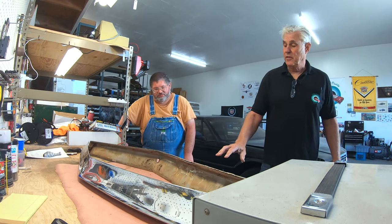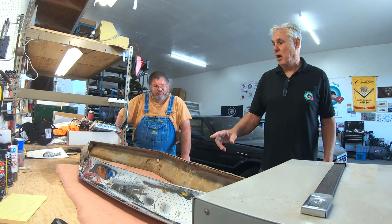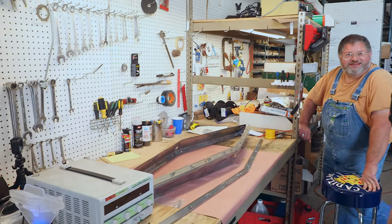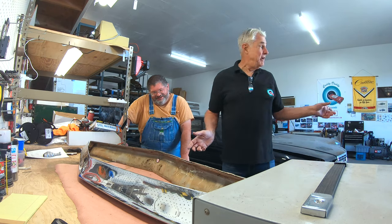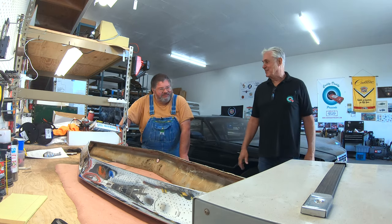So this one I happened to pick up, and it's plated and ready to go onto our restored stainless steel piece. But I have a feeling there's probably something wrong here. Well, yes, and that's where I need your expertise. And that's where I'm going to exit stage left, and have you show everybody what we need to do. What do you want me to do to fix this?